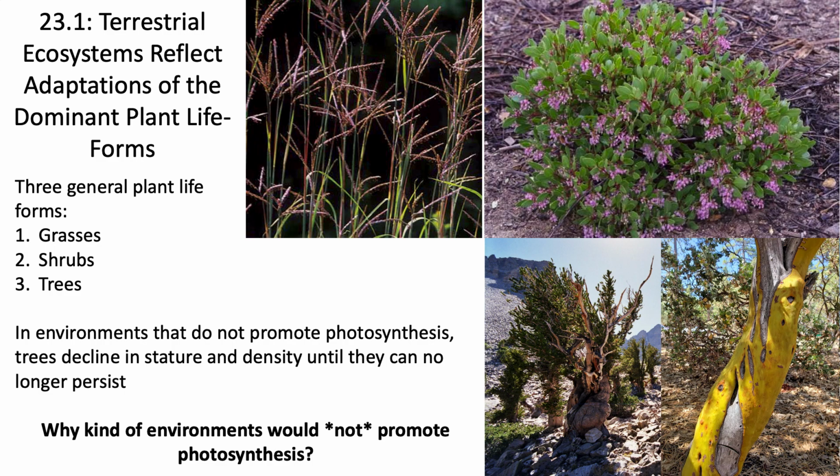Bristlecone pines are one of the few trees that can live in this desert area. Well, actually, it's an environment that does promote photosynthesis in terms of light availability, but not in terms of water availability. So you need water, right, for photosynthesis. An environment that's water limited may not be capable of supporting lots of photosynthesis. Other regions may not have sunlight all times of the year, or only have sunlight during certain periods, and we will talk about those in a little bit.